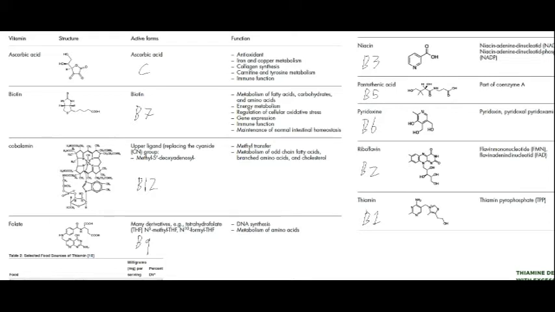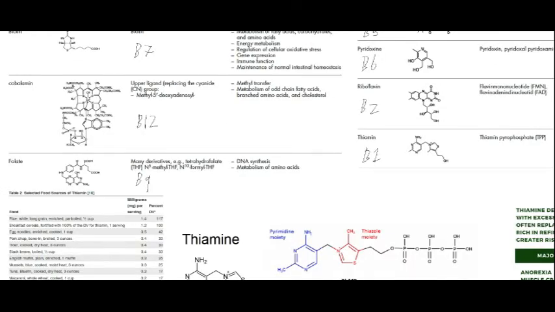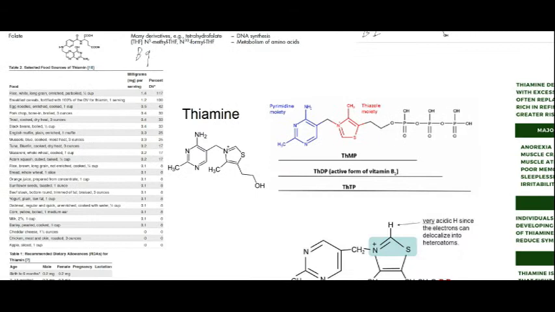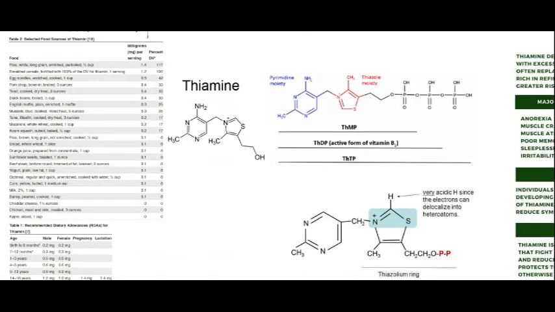And as the name says, these are soluble in water, which means you can put them into water and they will dissolve. All right, so the first one we'll talk about, I'll kind of go in order here. Thiamine is vitamin B1, and the molecular structure of it has this pyrimidine moiety and this thiazole moiety, or pyrimidine ring and thiazole ring. And so this is kind of the structure you will often see.